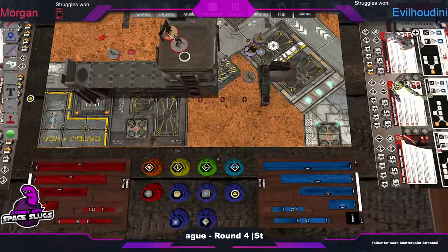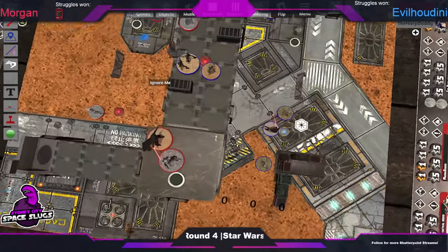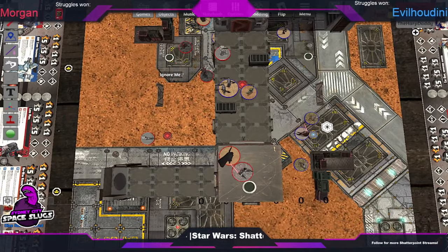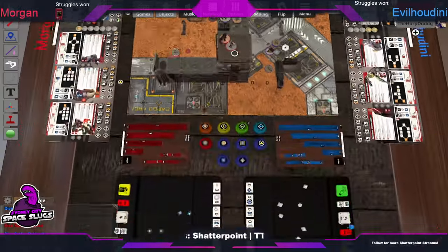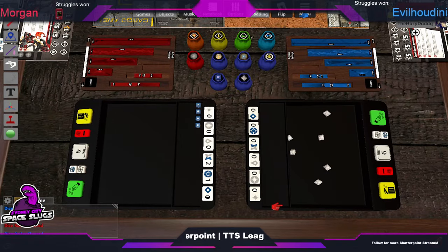I think using the Magna Guard down here to climb up this ingress point and get on the middle here would be really good. It would force Vader to attack them, and there's no way for Vader to get rid of two bodies off that point. So that would have been what I do. But it is okay. We'll see what happens now.